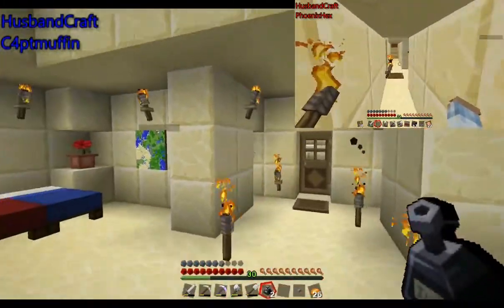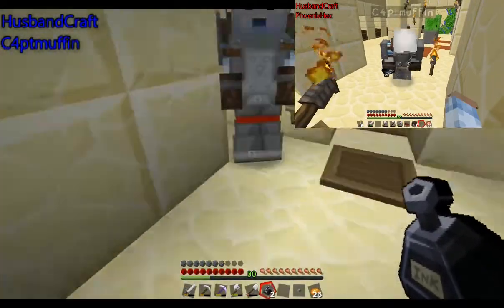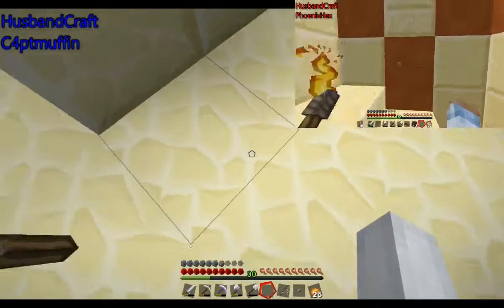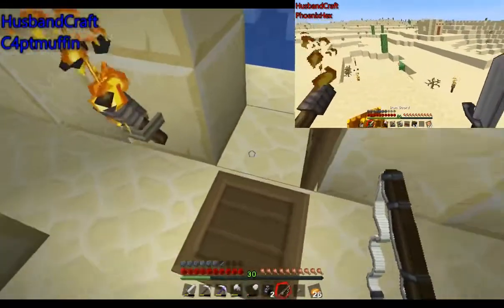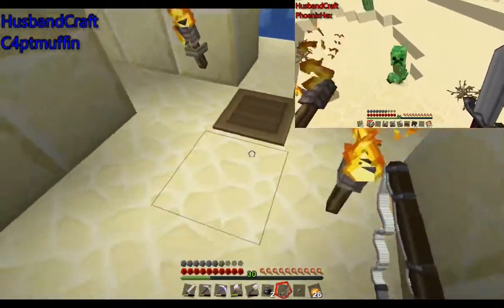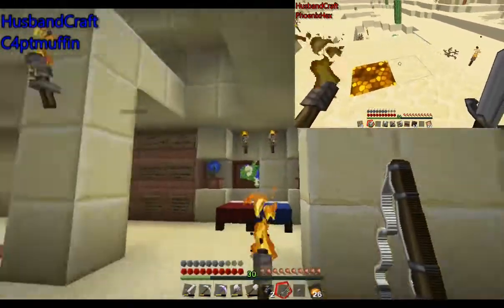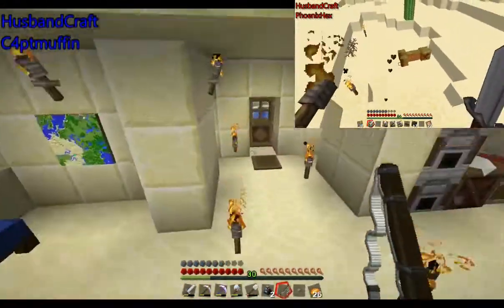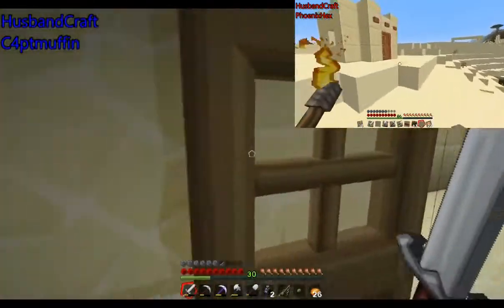I've got a present for you, Husband. Oh, have you? Look. Ooh, I've got some ink sacks. So the first thing we're going to do, Husband, we're going to go off camera. Oh, there's a creeper. And we're going to do some fishing, because I've made a fishing farm, but we're not going to do it on camera because that will be very, very dull.